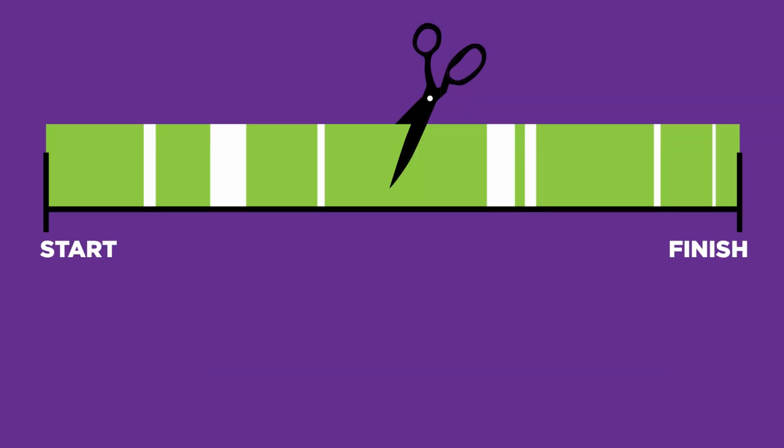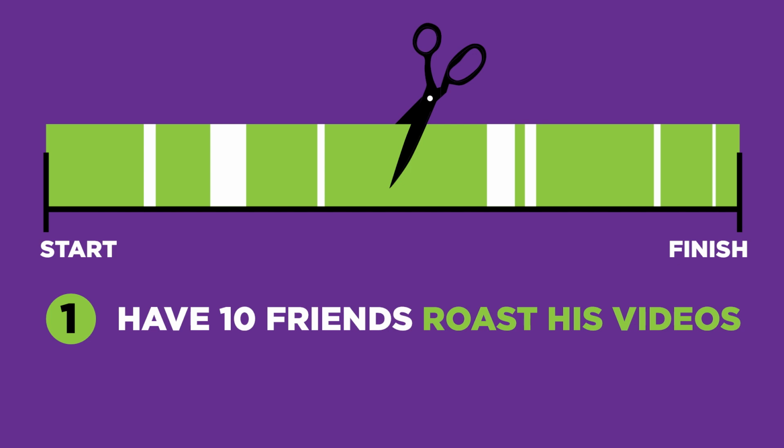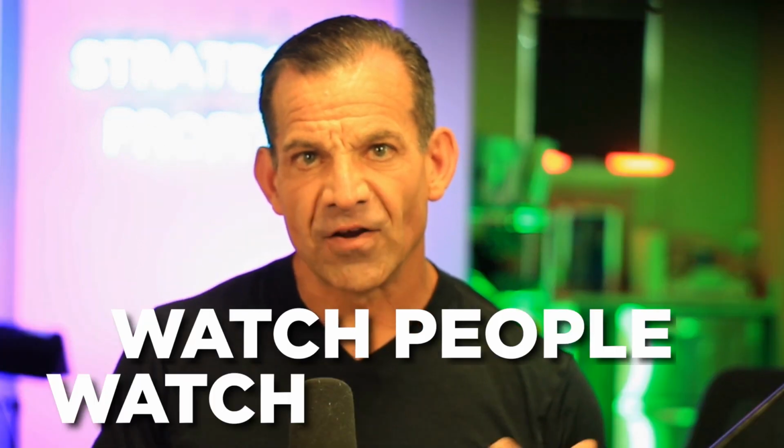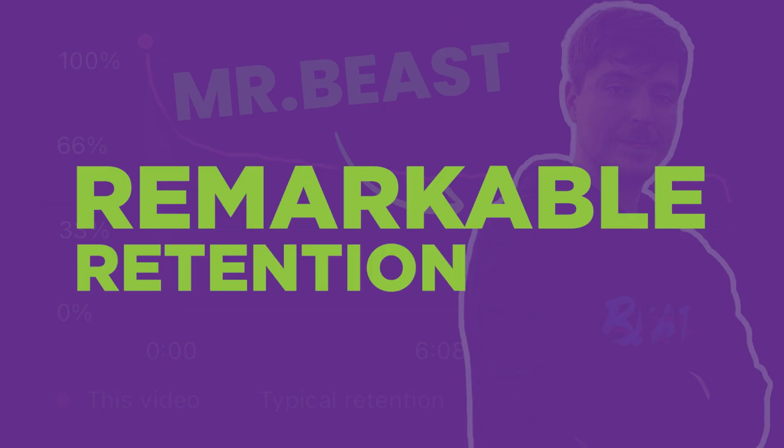It's simple. He'll have fans or close friends watch his videos, and he'll observe their reactions. He trusts his friends not to hold back when offering criticism. When watching people watch his videos, he looks specifically for when they get bored or reach for their phones. He'll go back to those moments in his videos and either rework them or cut them completely. And that's how MrBeast has achieved remarkable retention rates on YouTube.